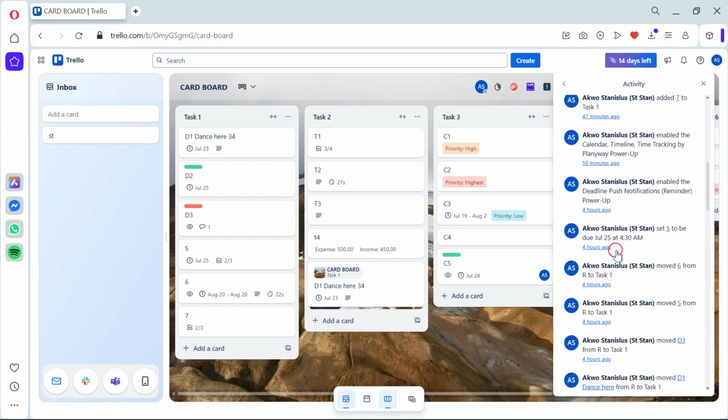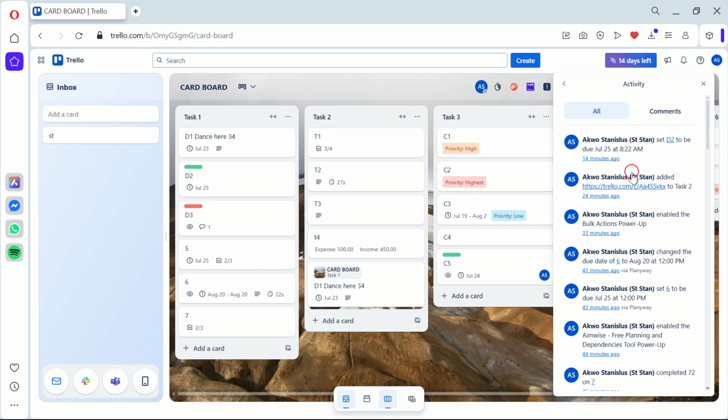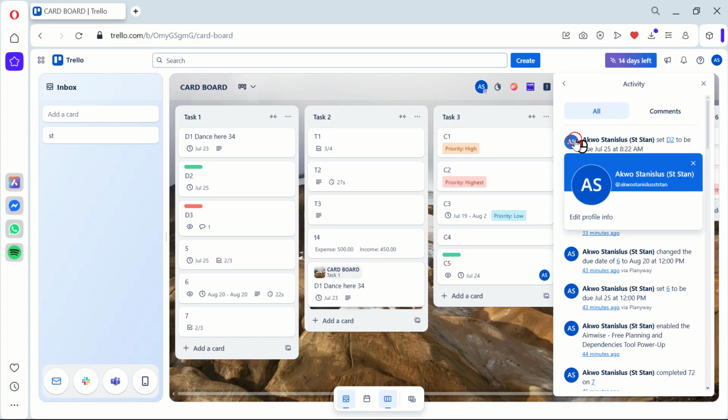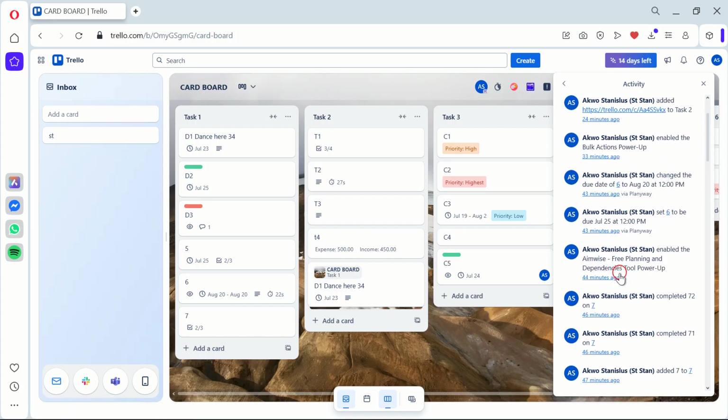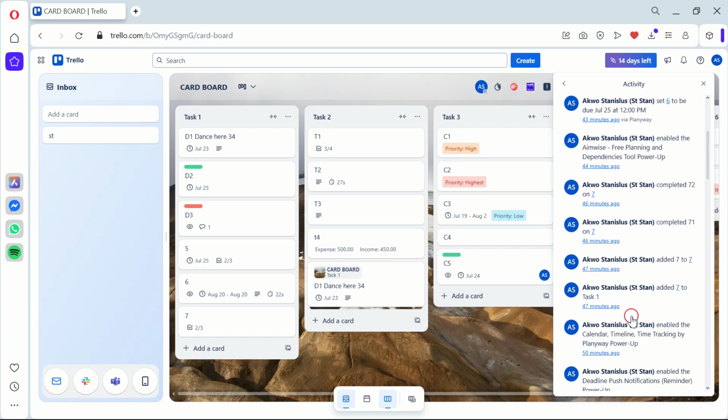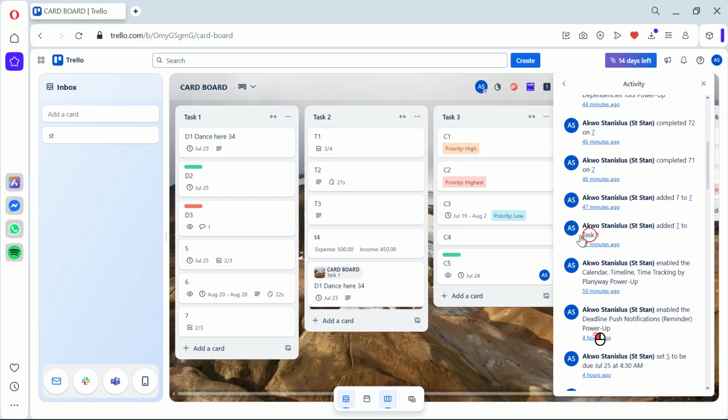The final step is to use the details function. Here's what's happening behind the scenes. Clicking on details next to any activity will give you a deeper insight into that activity. You'll see who made the change, when it was made, and what exactly was changed. This helps us because it provides a clear audit trail. It's especially useful for complex projects where there are many moving parts.